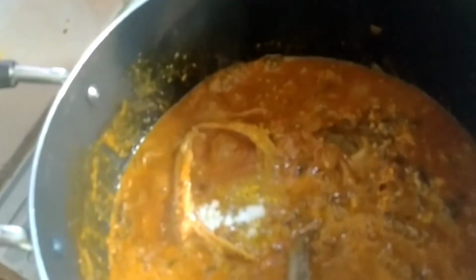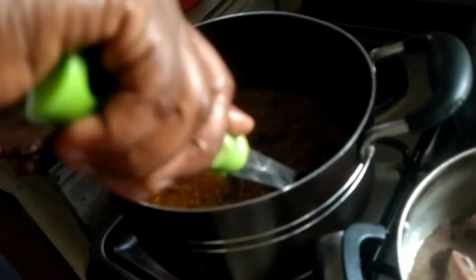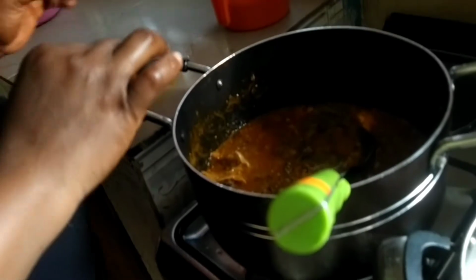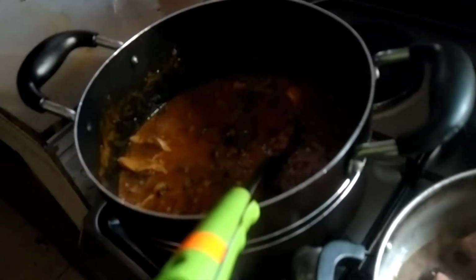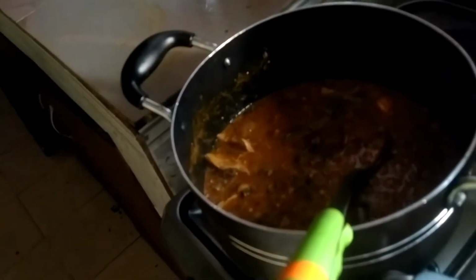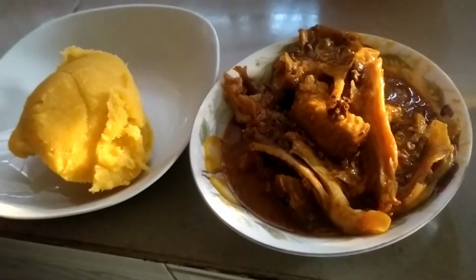Let me wash my hands. God, the aroma is killing me here. Oh my god, I have to try this soup at home. You enjoy it. The native soup. Very sweet. So I want to taste. Good. Ready to eat.